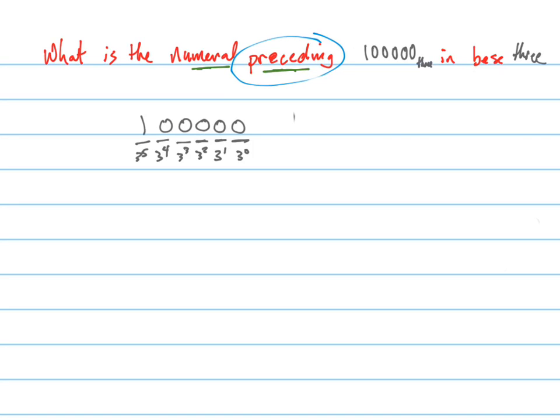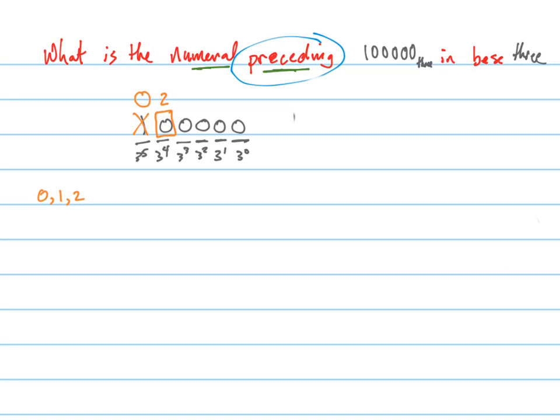Well, thinking back to the other one we just did, we can't borrow any of these first 5 digits. So we have to change this to a 0. That's the only thing we can do. But if we change that to a 0, we're going to have to change these to the biggest number we possibly can. And in base 3, what are our options? 0, 1, or 2, right? So we're going to have to change these to 2.